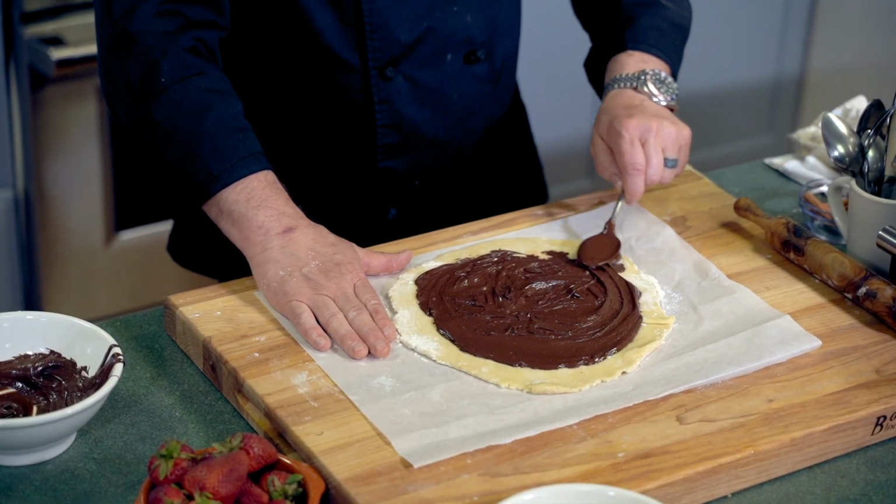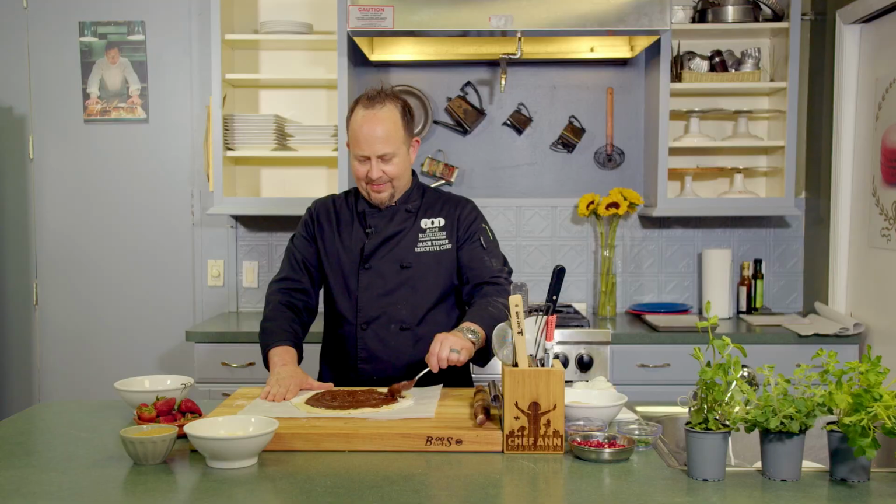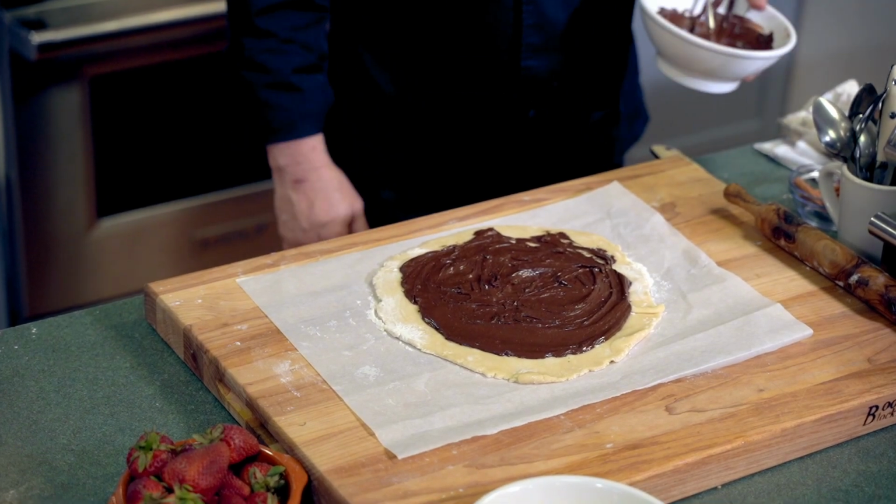You could probably just bake this just like this, and then when it came out of the oven, slice up some strawberries like pepperoni. Boom, put it right on there. I think we actually did that at the Inn at Little Washington. It was called Chef Patrick's Dessert Pizza, and we baked this with the strawberry, and then we added toasted pistachios. There we go. Next thing we're gonna do, we have to cut this in like a pizza.